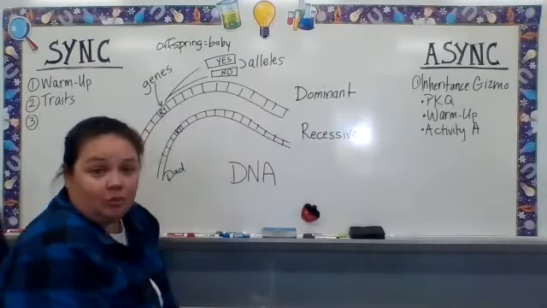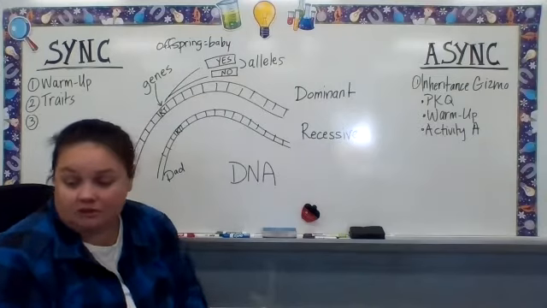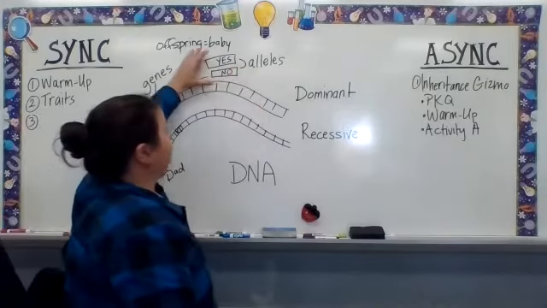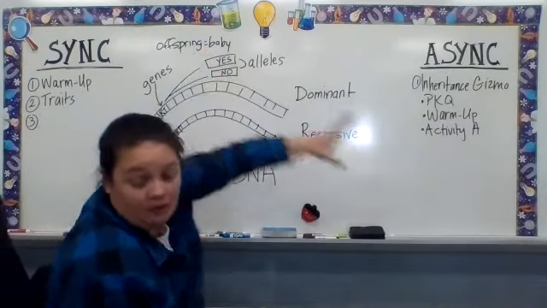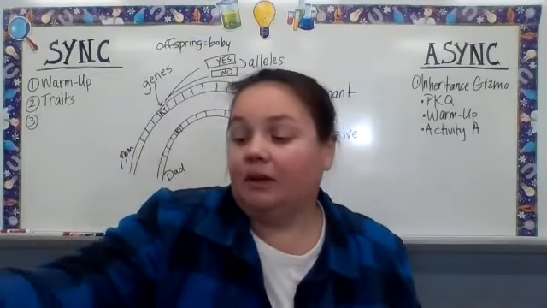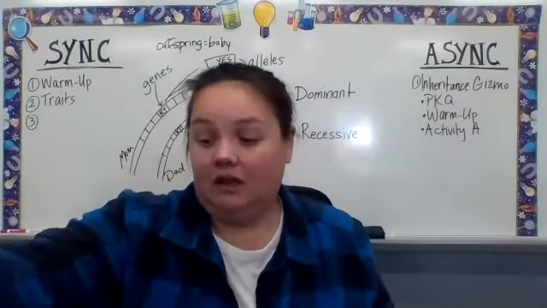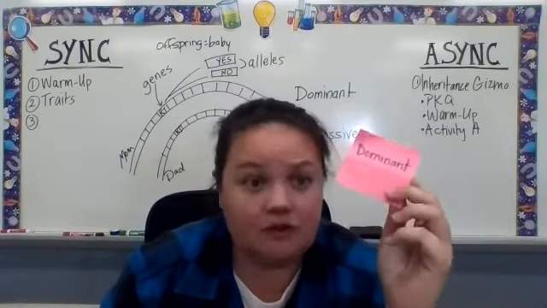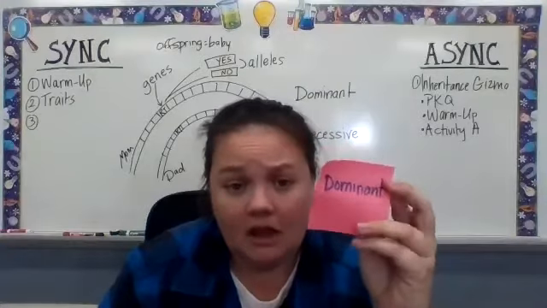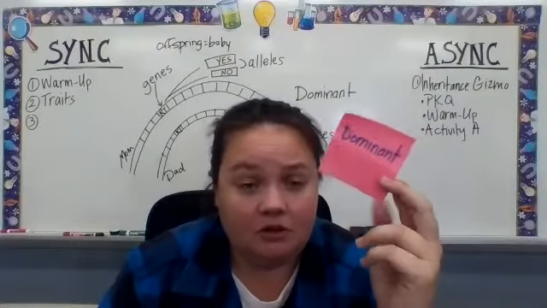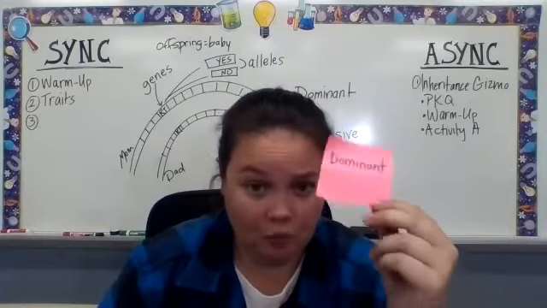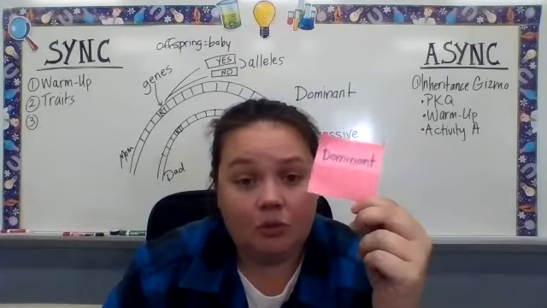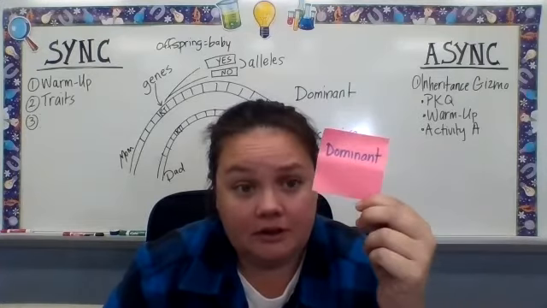And these are the two most important things in determining what you actually look like. So your different versions of our gene, we're specifically talking about these, our alleles now. When we talk about alleles, we have dominant alleles and we have recessive alleles. Dominant means that if you have a dominant gene, I'm using Post-its to represent this, it will always be seen. No matter what your other parent gives you, if one parent gives you a dominant gene, a dominant allele, then you will always see the dominant form of the trait.